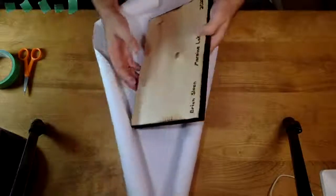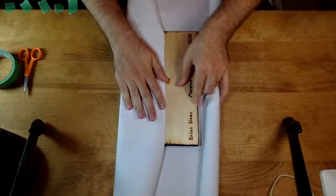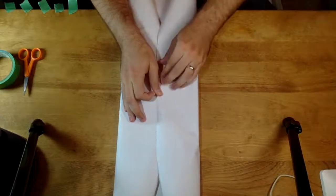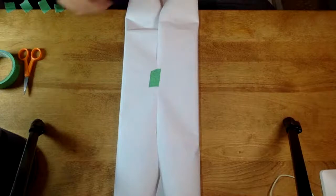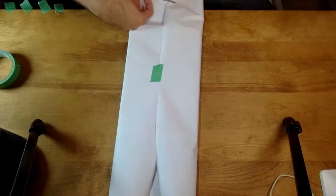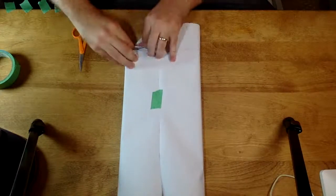All right, so we're going to bring this to the middle here. Lay that roughly in the middle. Okay, we have that in the middle. Bring the other side over, and we're going to stick a piece of tape. There we go. Put that in there. And now sometimes I'll trim these edges. Actually, let's do that right now. You know, if they're too long, you may as well just cut them down. It's annoying to have to work with too much paper. And I could have even done more than this. But we'll just start with that little bit. So we're going to fold this in just like a gift.